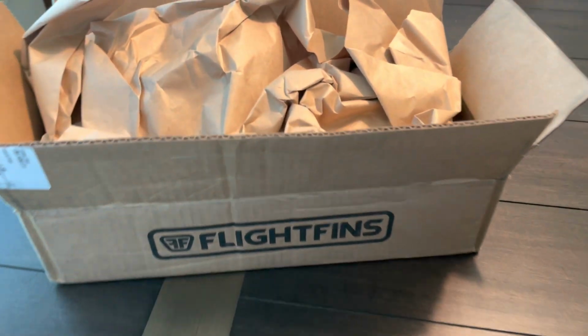So anyways, I wanted to change the way that I ride and be able to do more activities maybe while one-wheeling. I have been out on the town and I've seen a couple people with them and they said it's game-changing. So I went ahead and I bought it. Let me flip you guys around and show you what I bought. And we have from Flight Fins.